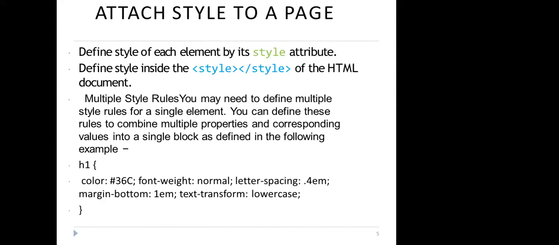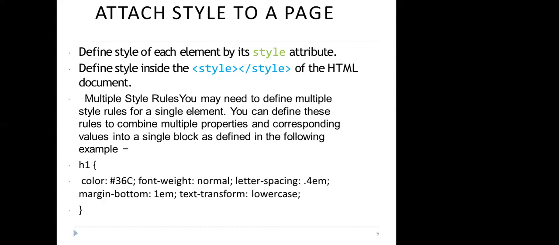Multiple style rules: you may need to define multiple style rules for a single element. You can define these rules by combining multiple properties and corresponding values into a single block, as defined in the following. So H1 is an element.